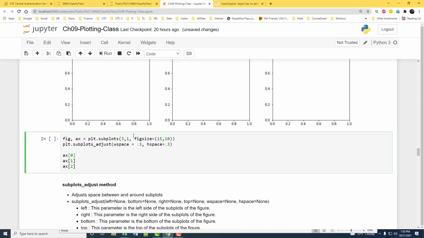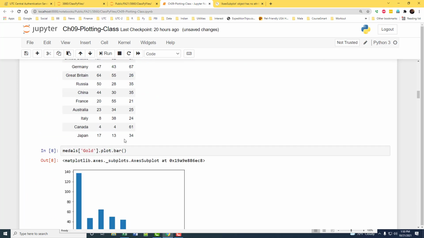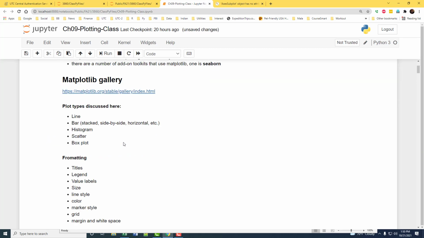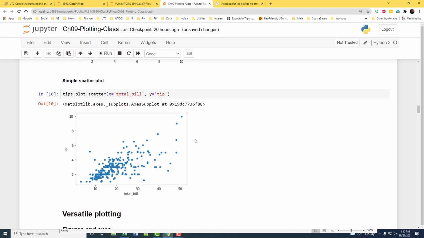So for ax0, we want a bar chart, and we want to use medals.index. Remember from last time, we read medals in, and we took the first column and made it into an index. So we have countries as index, and then we have gold, silver, bronze in medals.